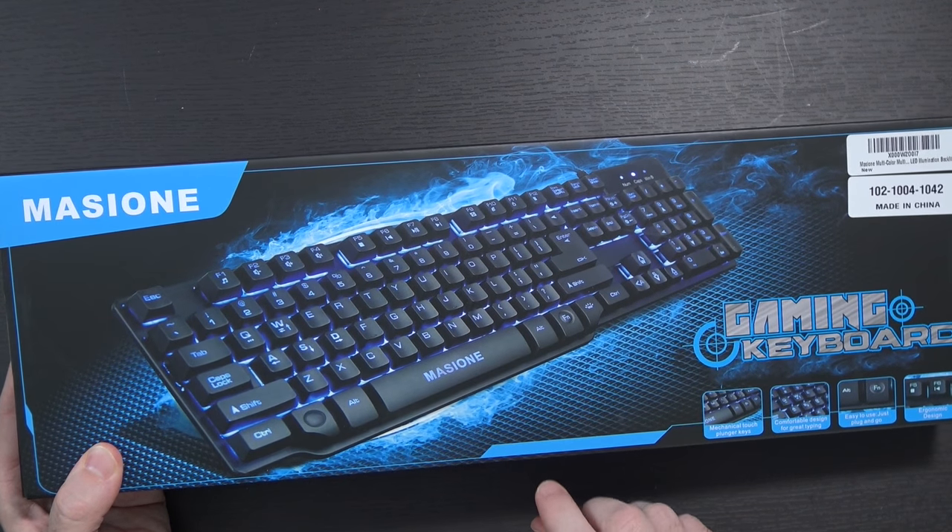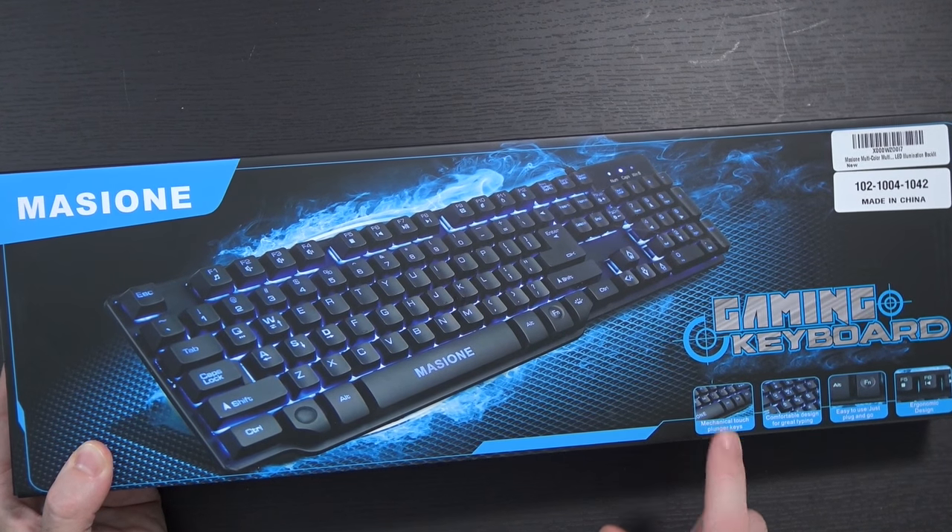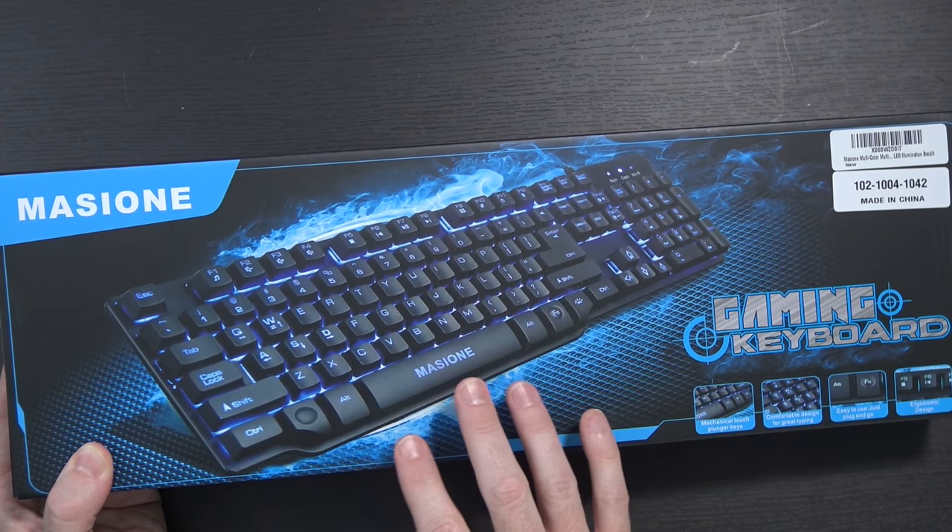The reason I was kind of interested in this keyboard is it says it has a mechanical touch feel, but it's membrane keys. It's got a backlight and you can change the colors on it, and supposedly it is waterproof, so you should be able to get it wet without any damage. I read through the Amazon reviews and there are a bunch of people saying they're terrified to get it wet, and then other people saying they spilled a glass of water on it and it's okay, so I think we'll test it here a little bit.